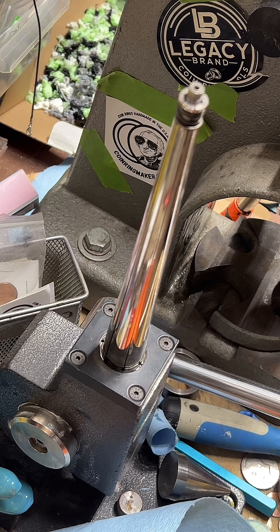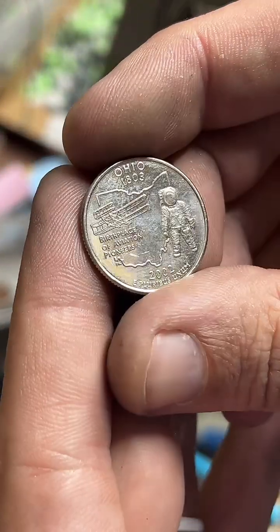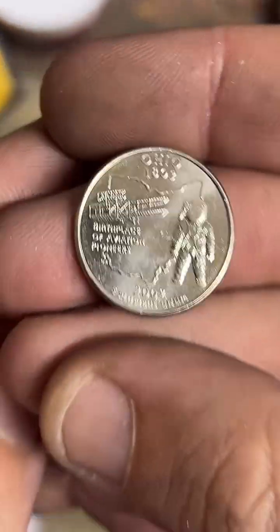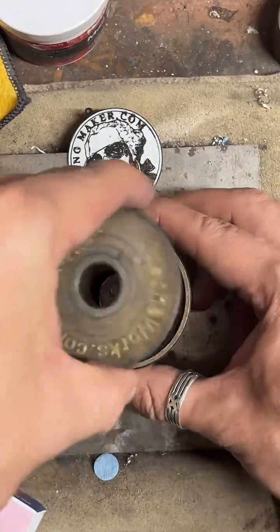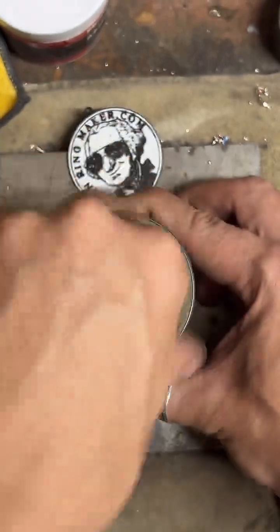So it looks like what we got next is a copper Ohio size 10. I've got a couple orders on this live, so I had to see what I actually was making. But yeah, it's going to be an Ohio quarter. Let's do it.